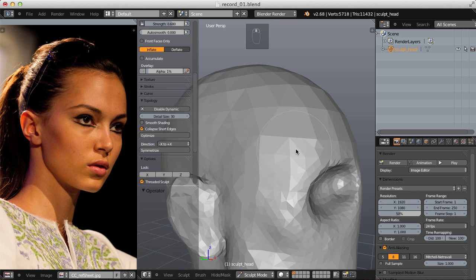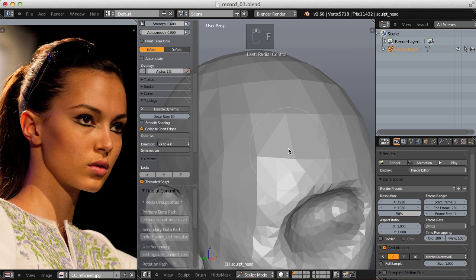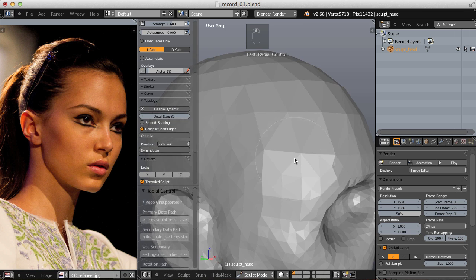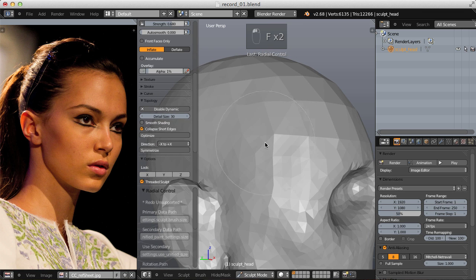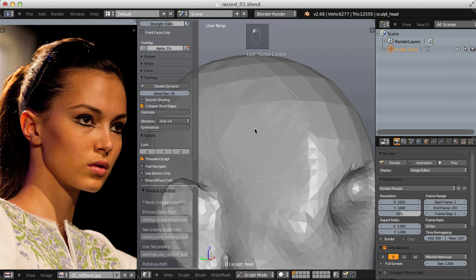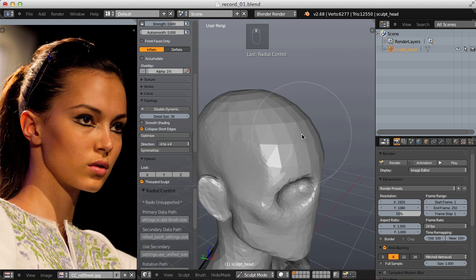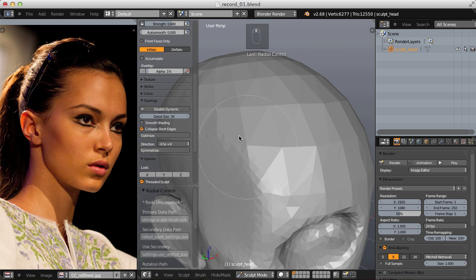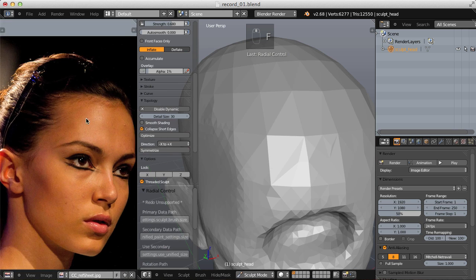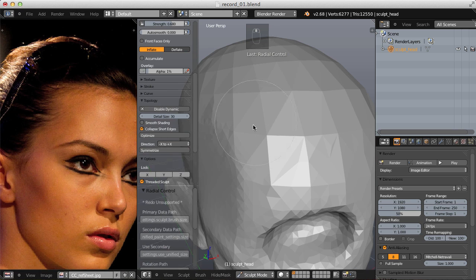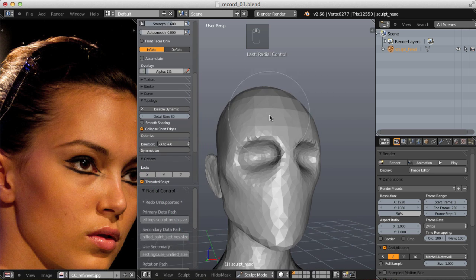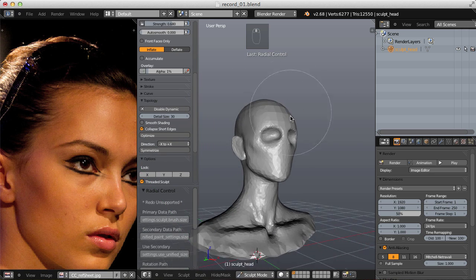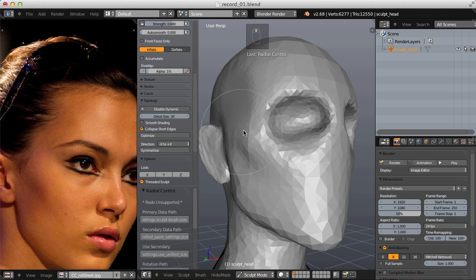And now for the temple, I need to create a structure called the temporal line, which is part of the skull underneath. And that is achieved by inflating, pushing inwards right at the temple very slightly, then smoothing it out. And by smoothing, it creates this ridge right here. And we can see that over here in the reference as well. Very subtle, especially on women, it needs to be pretty subtle. But it does need to be there. Okay, so that should start to look more like a skull to you.